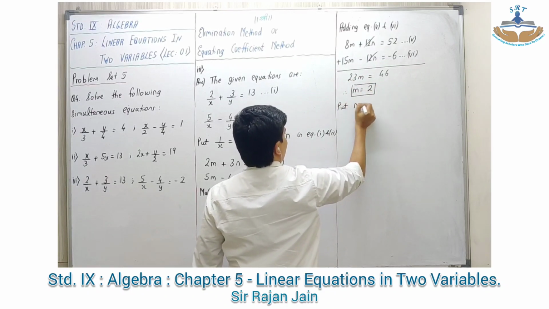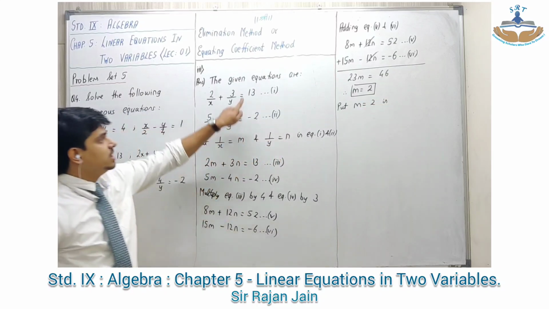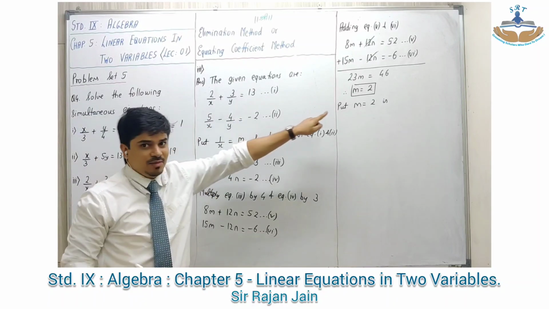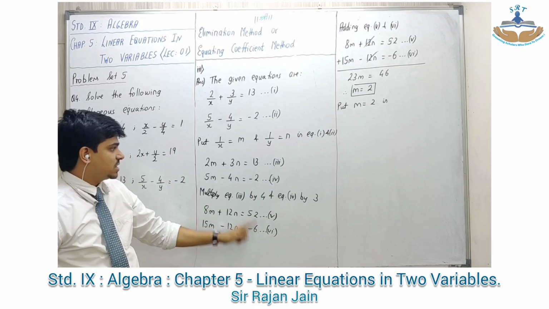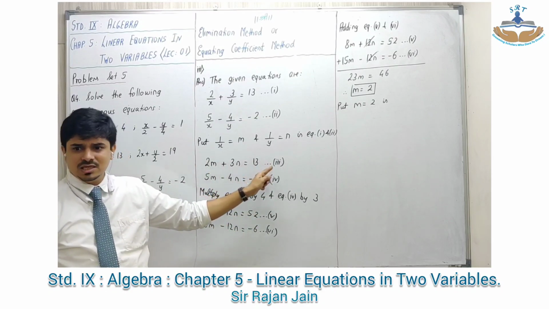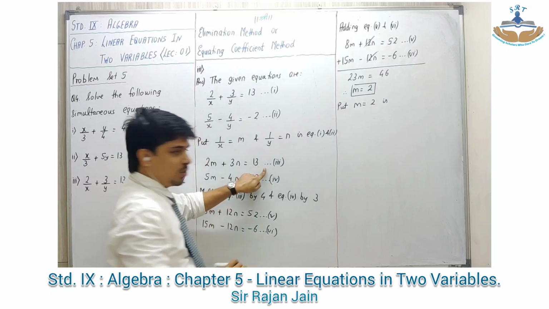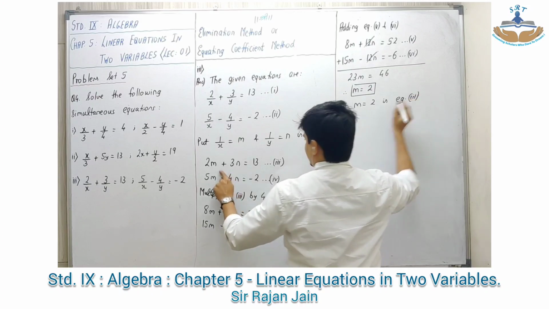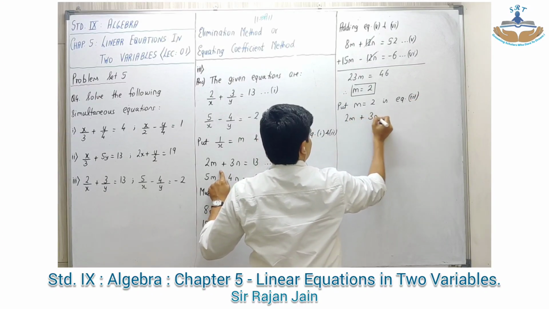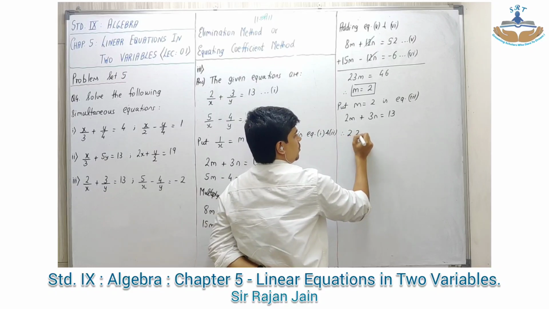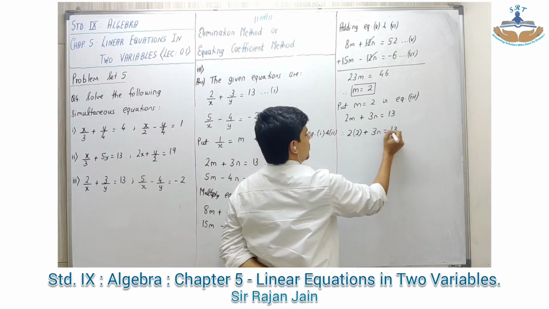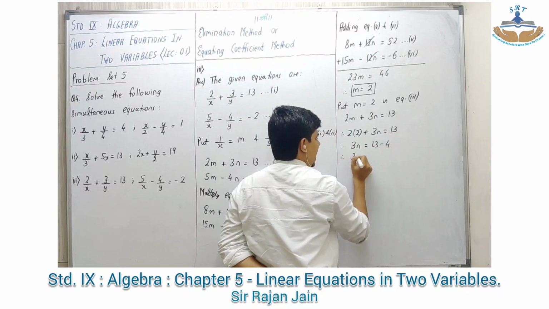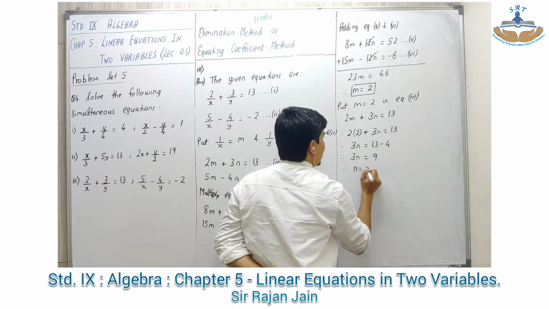Then you say put m equal to 2 in. You cannot put it in equations 1 and 2 because इसमें तो m है ही नहीं. Okay, so I put that m equal to 2 in either 3, 4, 5 or 6. It is better to put it in the third. It is the easiest equation among all. So if I put m equal to 2 in equation 3, see what do I get? First I write equation 3 as it is. 2m plus 3n is equal to 13. So 2 into 2 plus 3n is equal to 13. 3n will be 13 minus 4. 3n will be 9, n will be equal to 3.